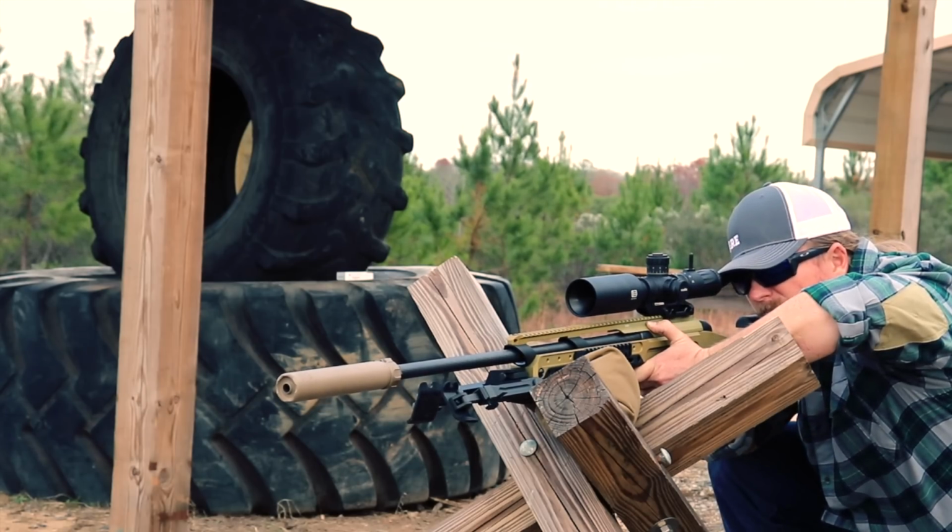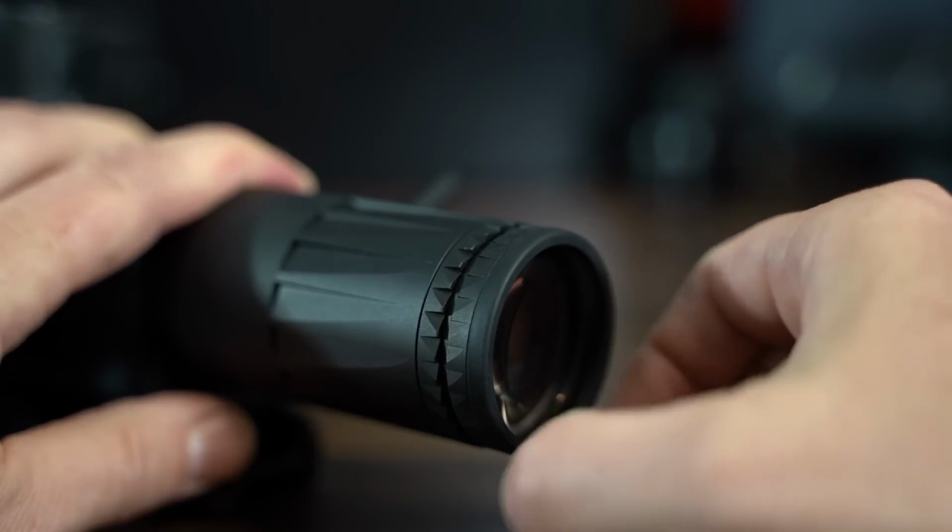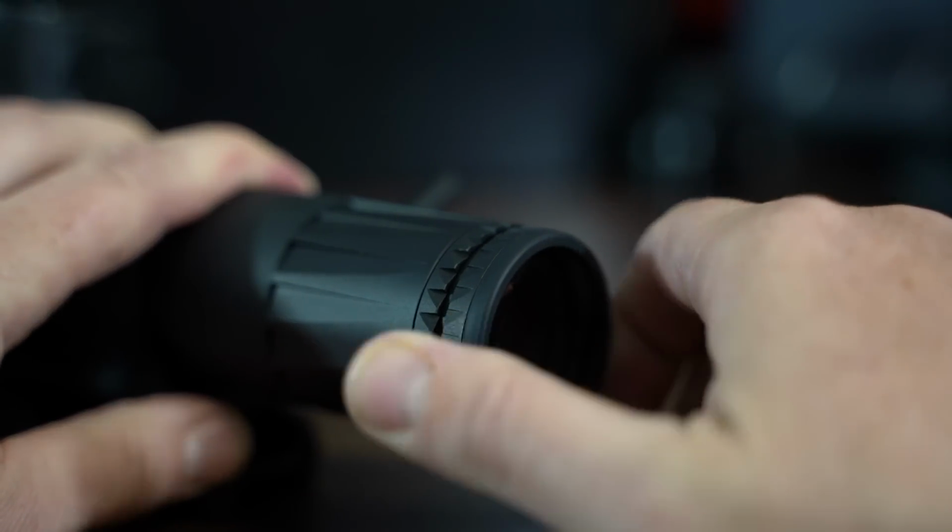Behind that is the eye focus, letting you dial in the crispness of the reticle for your eye. Let me just say that all the adjustments on the scope are very good and what you would expect from a high-end scope of this caliber.